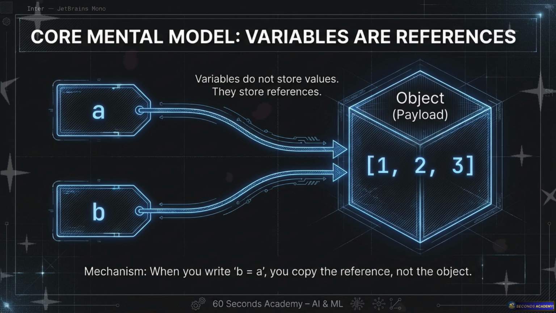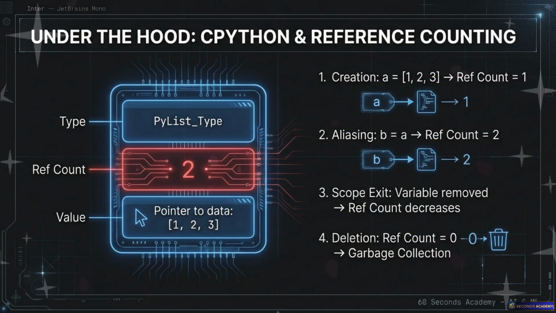Precisely. And to really understand the mechanics, we need to look under the hood of Python itself. Let's do it. Specifically, CPython, which is the standard implementation most people use. We need to talk about the life cycle of an object. So how does CPython keep track of all these Post-it notes? Does it have like a master ledger? It uses a system called reference counting. It's surprisingly simple but really powerful.